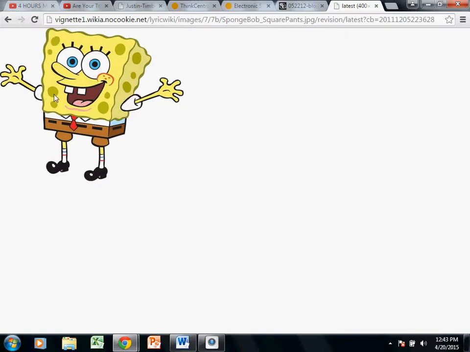We could see that he has holes in his body. He has dimples. I think these are supposed to resemble dimples. He has a long nose. And he is yellow, obviously. So those are things that would be in SpongeBob's phenotype.